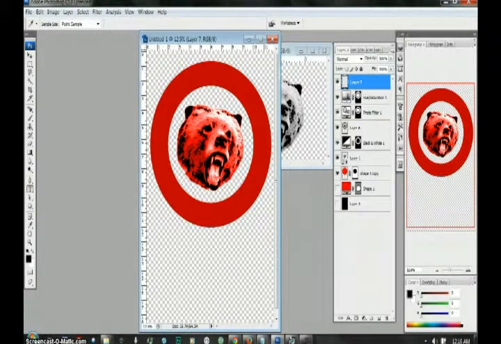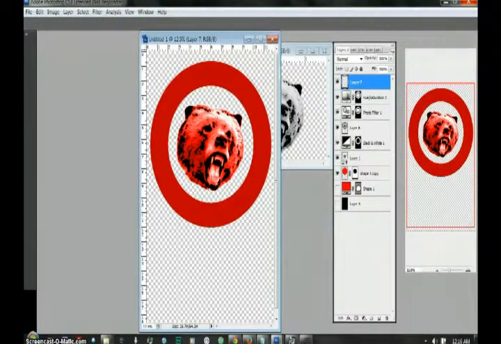Now we can have fun. Since this is not a vector, we'll be able to just draw the text right on, and we should be almost in there. I think as a 3-color this is going to do real good. So I'm going to try and separate it again. It's going to take a little while, but basically what we're going to end up doing is we're going to draw in the text Westside Bears.